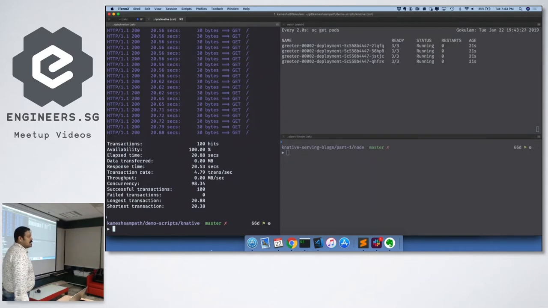So I can have only a concurrency of 30, which means that I should have 4 pods deployed, 4 deployments done, so that it can serve 30, 30, 30, 30 on 4, right? Maximum 120 requests can be served. That's the reason why it scaled up to 4 deployments, and then it served the requests. And if you watch this, I'm right now at 36 seconds, maybe I have the liberty to wait for it to terminate for some time, right? So while it terminates, probably I can take some questions as well, so that you can see it terminating live, right? So any questions?